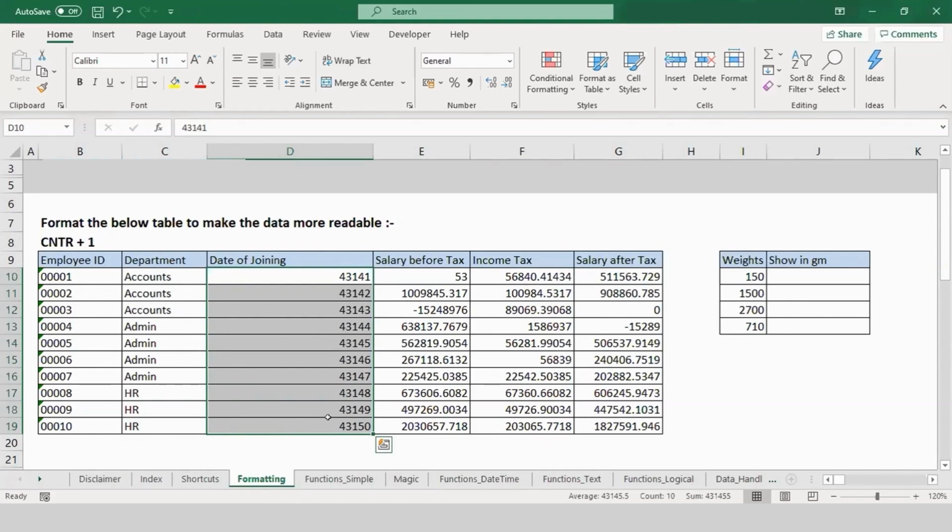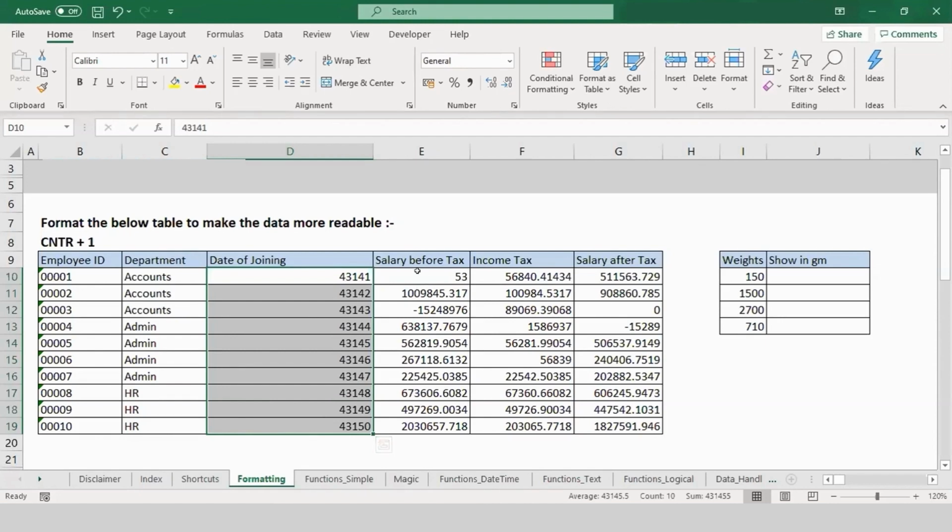Actually, date is stored in binary form. It takes some decimal number, but we can change the format of the date. We will discuss this. It is the number of days. Yes, it is the number of days from 1st January 1990. Perfect. I will talk about it.